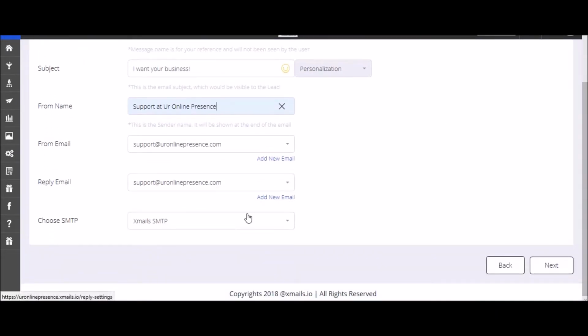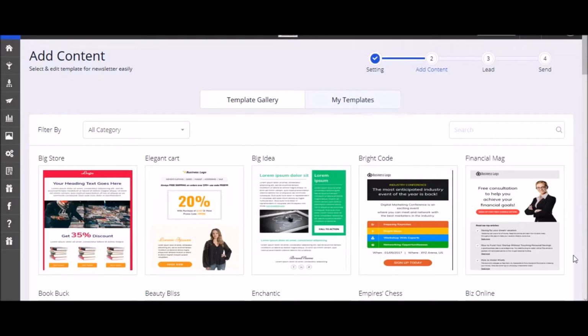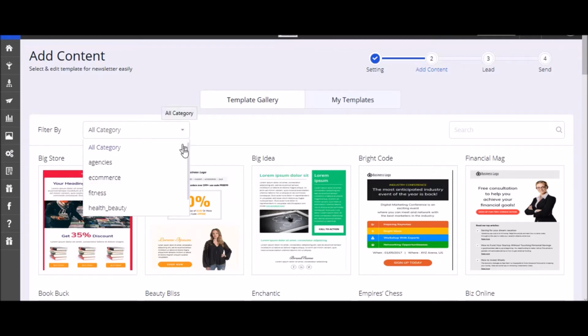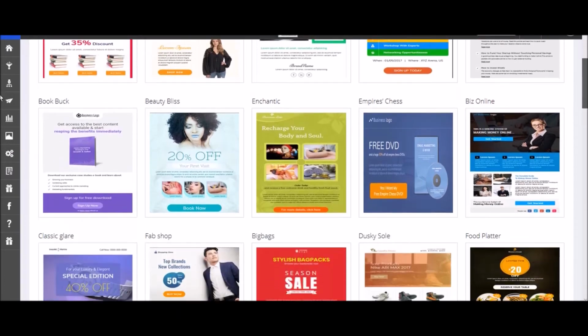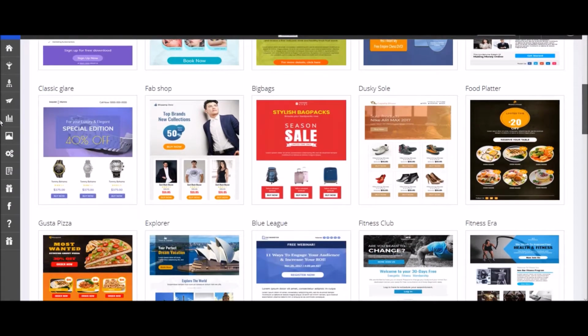Basically, I told you, see how it says XMail's SMTP? That's the SMTP it's sending it from. So it's not using mine. And the coolest part about that is they don't need a domain. They don't need hosting. They don't need anything. If they use the lead generating pages in here, it has everything built in it. It's super awesome. So this is all the person would ever need anyway.